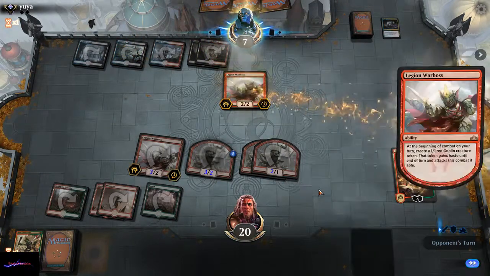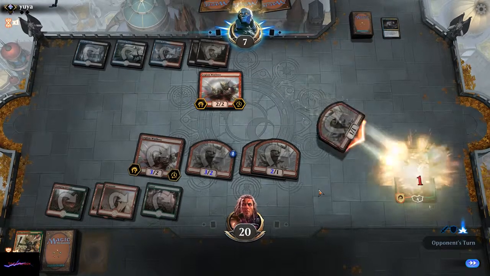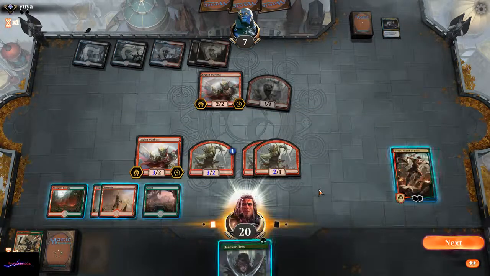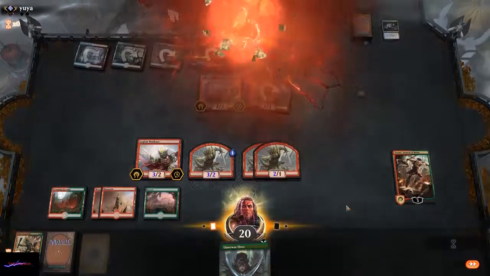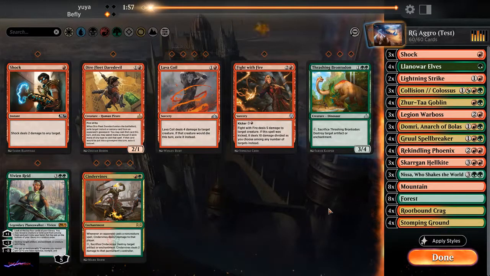Ooh, Legion Warboss. Interesting. So he blocks. He's dead, right? Yeah. I would have just fought the creature anyways. So he's playing a little bit more aggro-y. I mean, it's still Grixis mid-range. Alright, there you go. Grixis mid-range, not Grixis control. With the Legion Warboss. So, I will be on the draw. Surprisingly, somehow I won this with the 6 land.